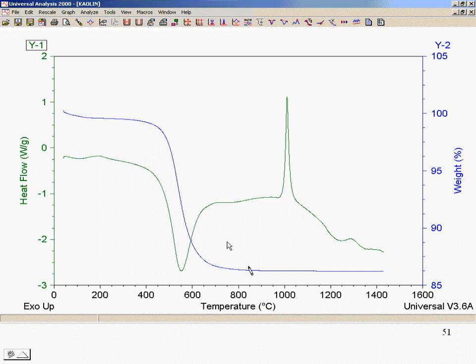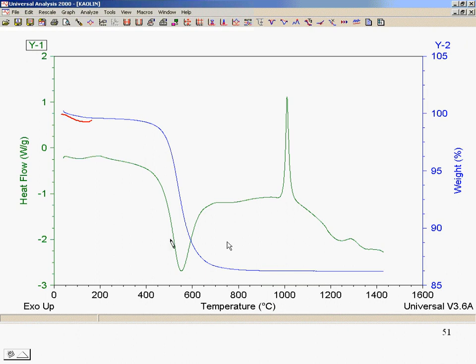Once we do that, then we get this file here. Now we can see that our green curve here is our DSC curve, our heat flow data. And then our blue curve is our weight percent data. And if we just look at this in general, we can look at weight percent here, and we can see that initially we see a small weight loss, and then we go up, and then we see a fairly larger step.